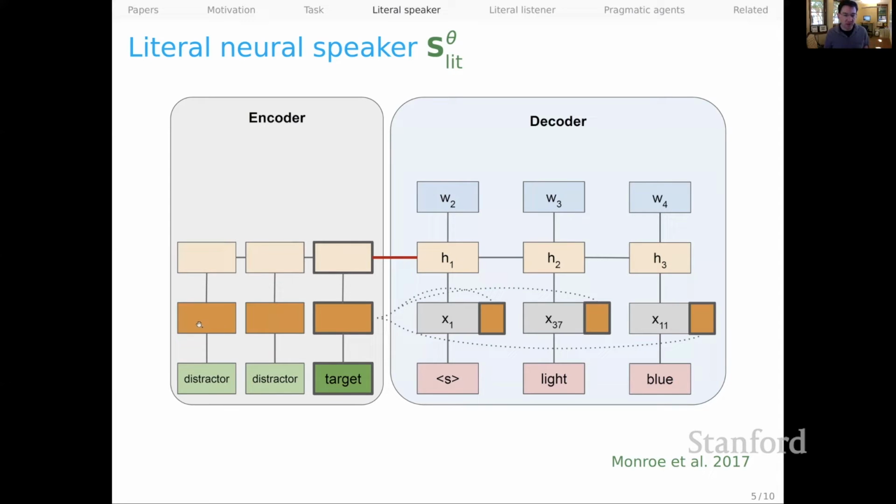Except now we're going to consume 3 color patches with the target always given in the final position. And then the decoding task is to offer a description. And we can make a lot of different model choices here, but the fundamental insight is that we can now treat this agent as a kind of black box base listener. Instead of having to hand specify a semantic grammar, which would be impossible even for the task the size of the colors in context data set, we now just train an agent and use it to play the role of the base agent.